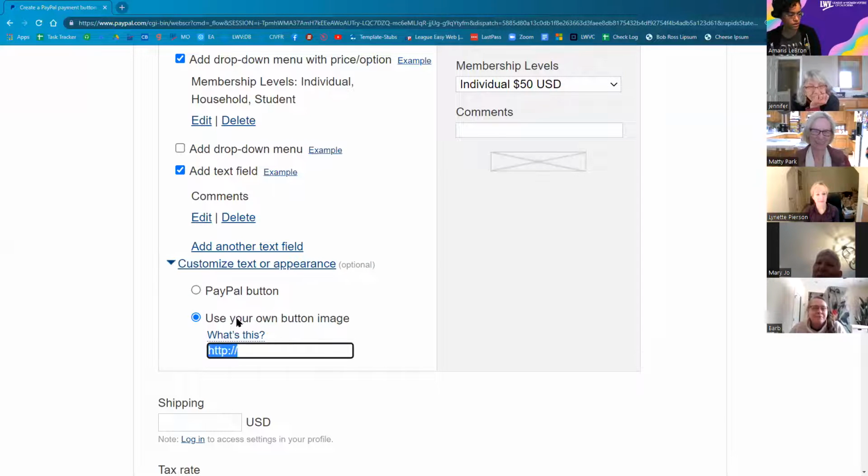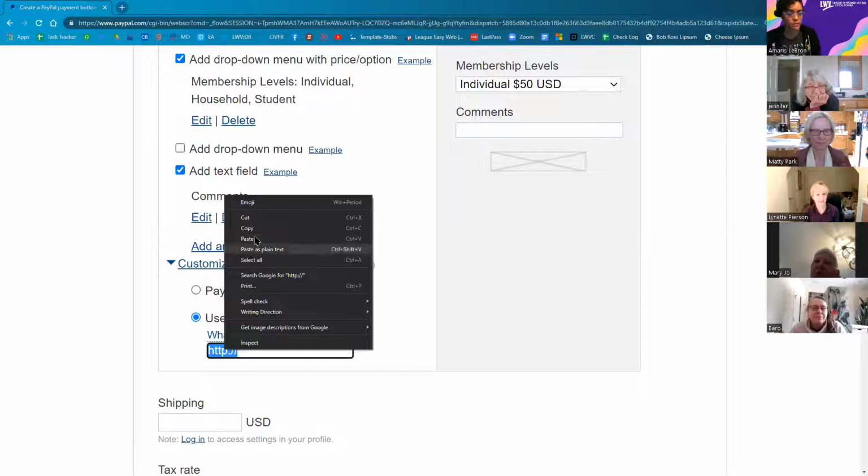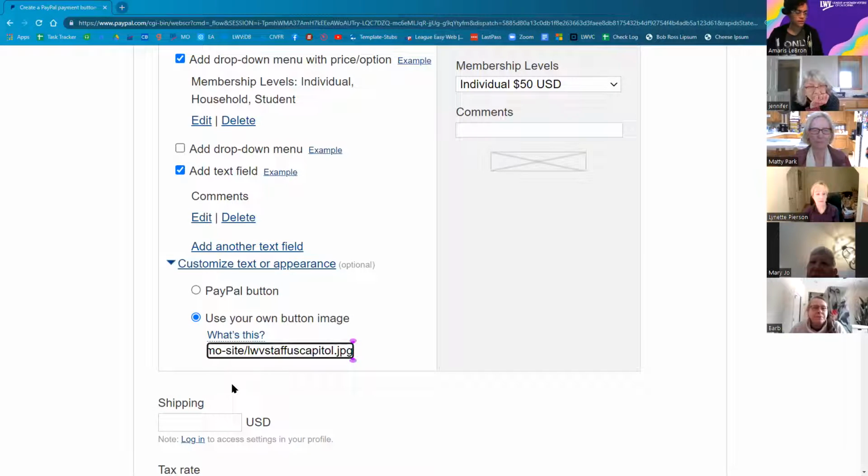Let me know if I'm going too fast. Okay, so we plop in that image URL, and it can be any type, JPEG, PNG, whatever it is, as long as it has the HTTP part and then the dot, whatever ending of image it is.